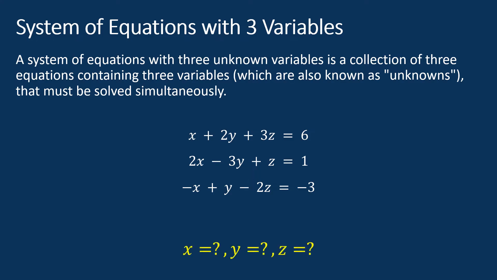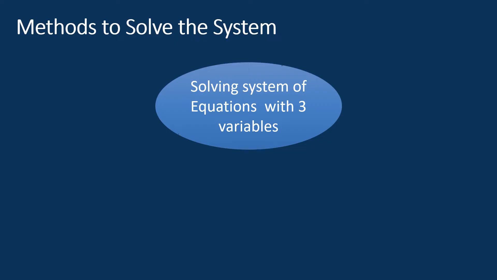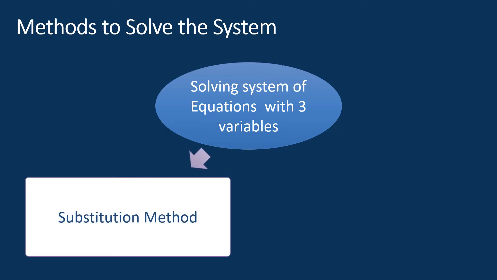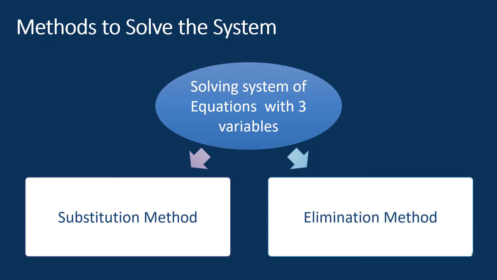To resolve the system, we must identify values of x, y, and z that simultaneously satisfy all three equations. There are many different ways to solve a system of equations with three unknown variables. The methods used in the SPM syllabus include substitution and elimination. These two methods are similar to the ones used to solve simultaneous equations with two unknowns. In this video, we will focus on the substitution method.